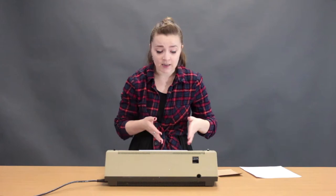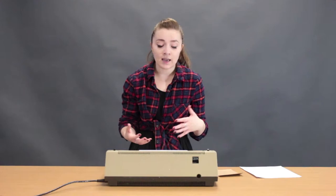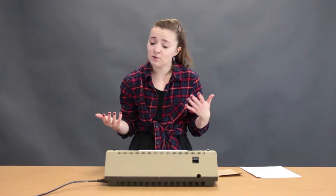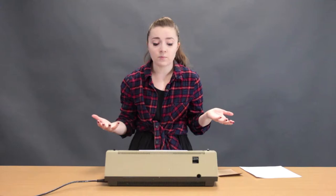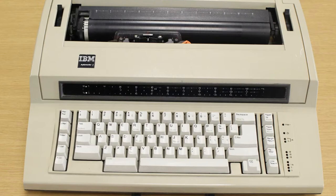This took me absolutely no time. The margins on the side are completely straight the whole way through, which I'm not always great at on my typewriters even when I set the margins. The lettering looks a lot more like that IBM Selectric look — like if you picked a font in Word and printed it. It looks a lot more uniform than a normal manual or portable typewriter. If you go in with the mindset that this isn't a normal typewriter but a fast typing tool, this might be something you can utilize a lot because it's so much faster than a manual or portable typewriter.